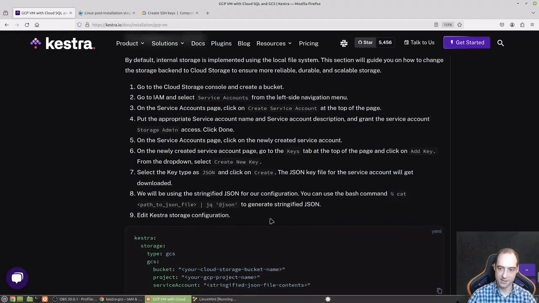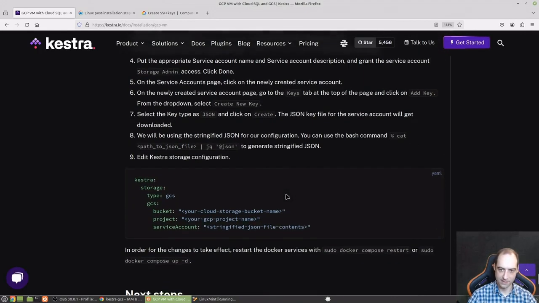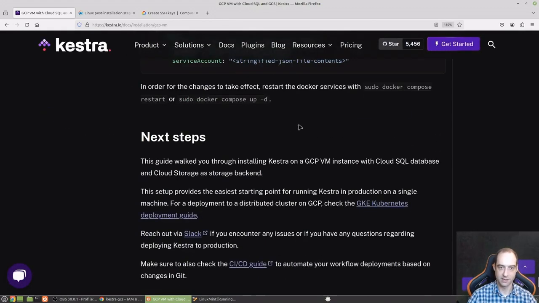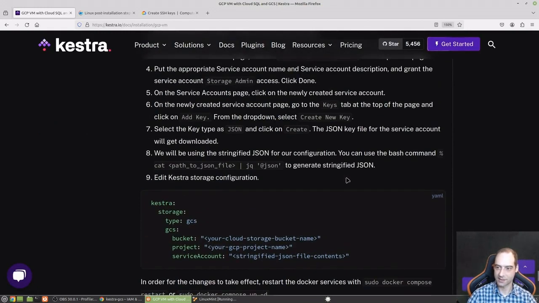And then it wants us to cat out the key, but then run it through this jq command. I'm on Linux Mint, so I don't think jq is installed by default, but we'll find out in a moment. Sorry, I tried to make that bigger and it jumped a bit. Okay. So we'll just take this command here.